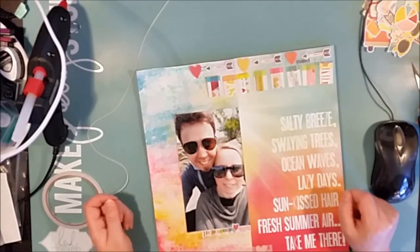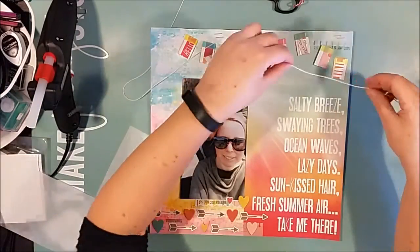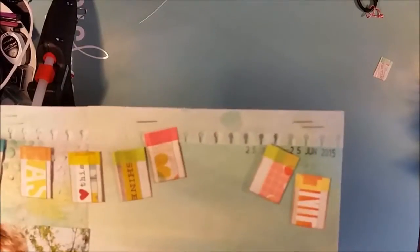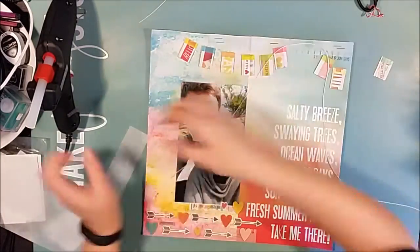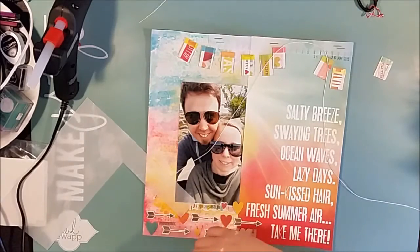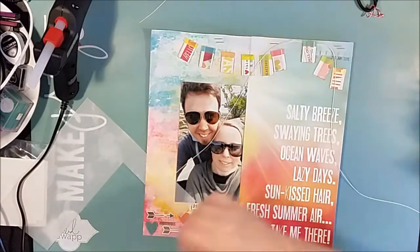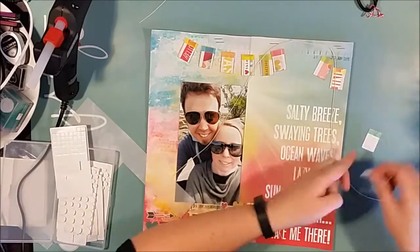And now I realize that there's too much going on at the top. So I took away those arrows and hearts, and I didn't get that on video, but you see that I placed them below the photo. So I have 2 rows of hearts and arrows at the bottom of the page, and then the banner will be pretty much alone on top of the page.